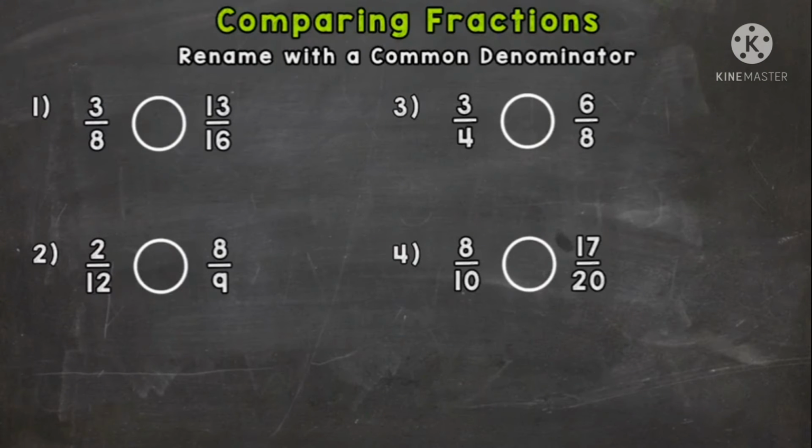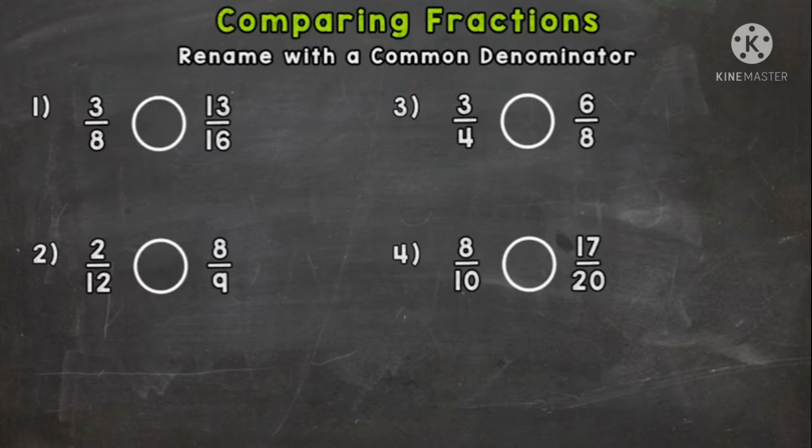In this video, we're going to take a look at how to compare fractions. And as you can see, there are 4 comparisons on your screen, and we're going to go through each of these 4 in order to get this down. So let's jump right in to number 1. And for number 1, we have 3/8 and 13/16.